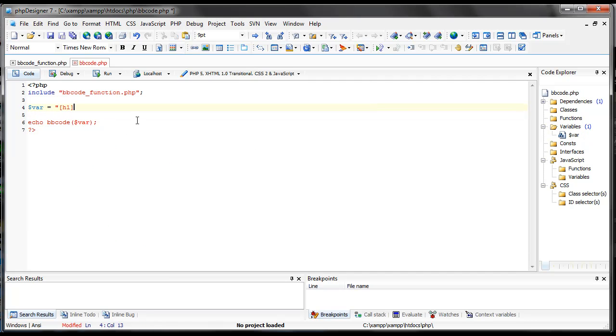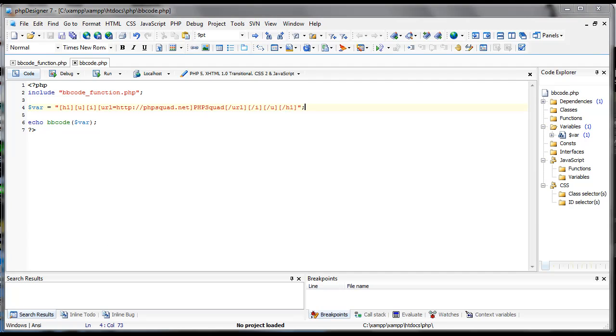H1, let's underline it and italicize it. PHP Squad. You know, let's just throw in a website on here. So http phpsquad.net, PHP Squad. Close that, and then close the underline, and then close the H1.